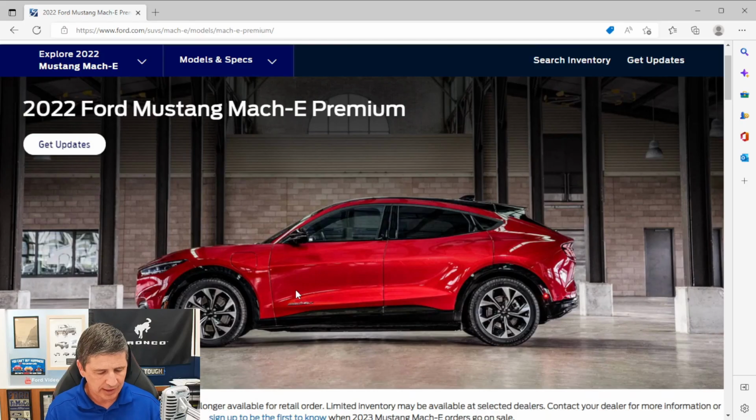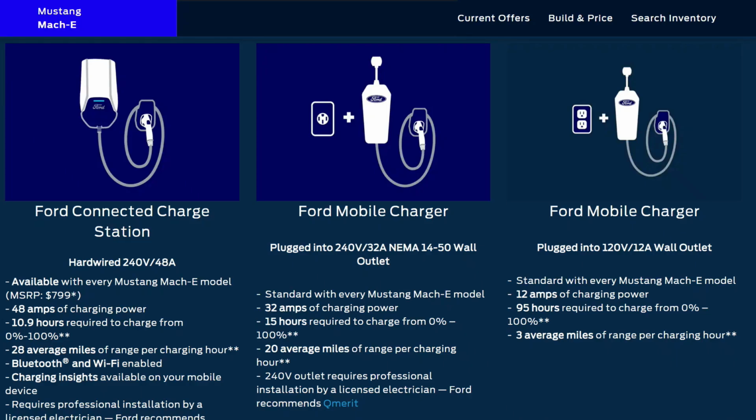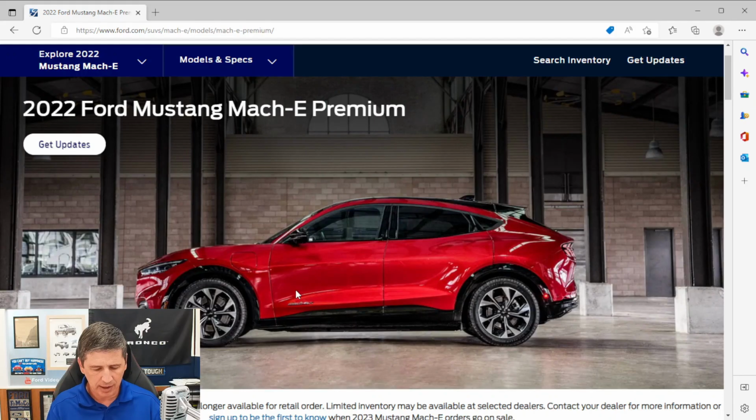And you will also get a mobile power cord that allows you to switch between the 120 volt or the 240. 120 volt will get you up to 15 amps of charging speed. The 240 volt will give you up to 32 amps if you use that. So keep that in mind. It'll give you that mobile cord that you can switch out, and a single phase onboard charger with that.